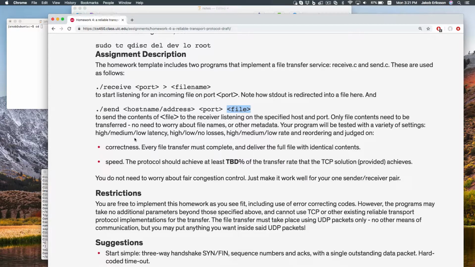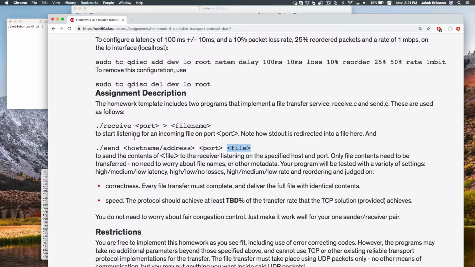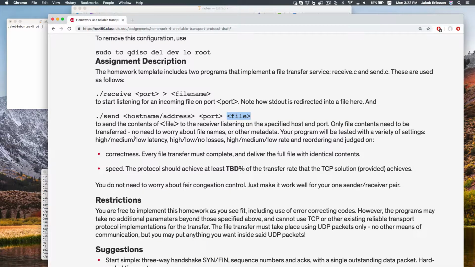Okay, so in terms of expectations, or you had a question? I was just wondering if reordering would be part of the first part or the second part. Reordering and losses will be part of both. You can't really get reordering in the first part because you only have one outstanding packet, but you might still have losses for sure. It gets a little more complicated in the second one when you have multiple outstanding packets, but usually a cumulative acknowledgement will take care of it.